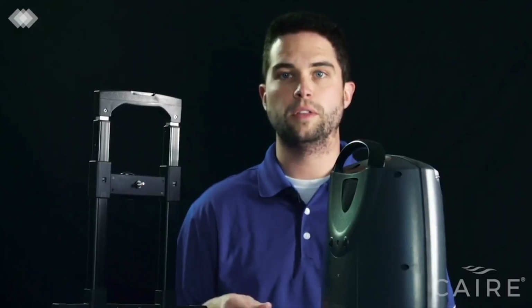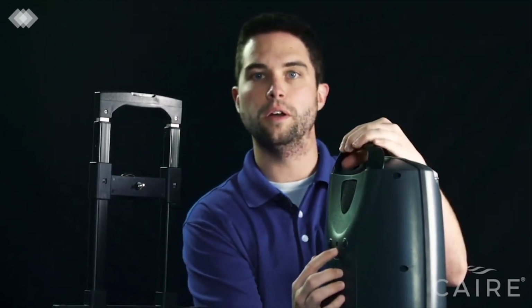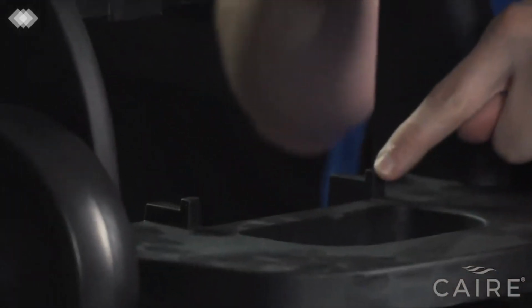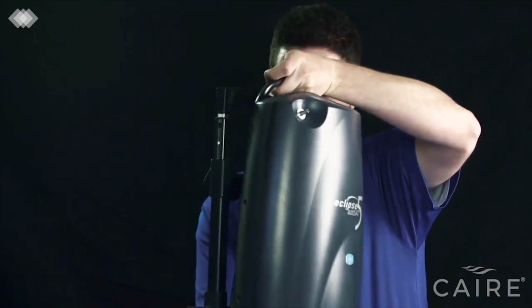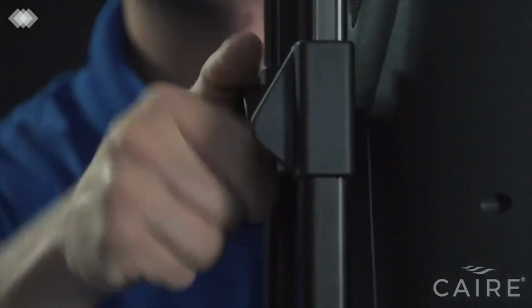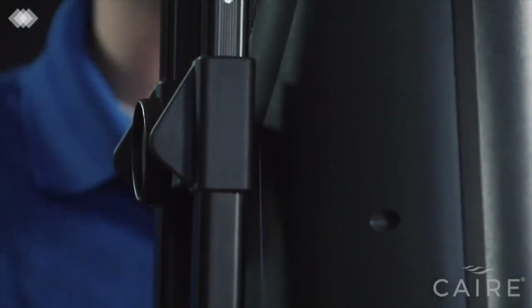Once you have the wheels on the cart, then you can install the cart onto the Sequal Eclipse. The screw with a turn knob on the back of the cart installs into this hole here on the back of the Eclipse. Note that there's 2 tabs on the bottom that kind of lock the Eclipse in place, so you want to line these up with the bottom of the Eclipse. Now let's install it on the cart. Once you have those pins connected and you feel it lock in place, begin turning this knob until it's secure. And now your Eclipse is ready to go.